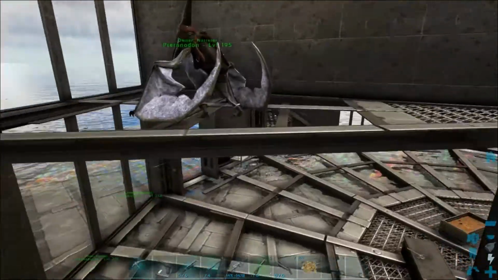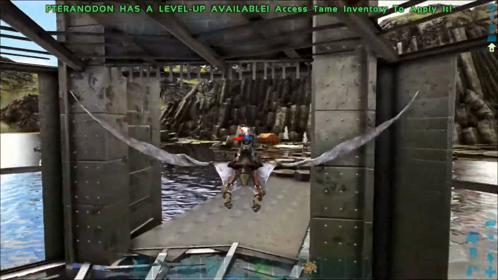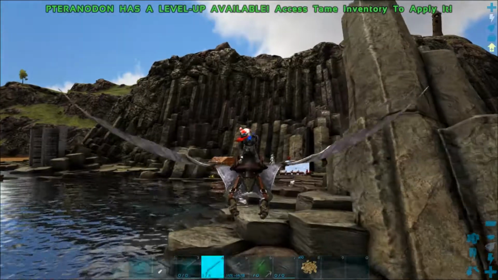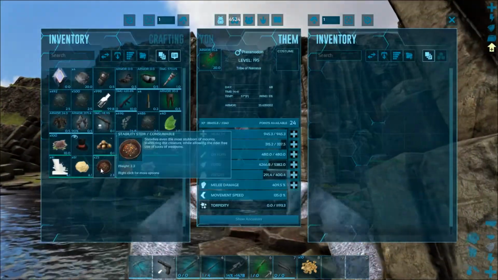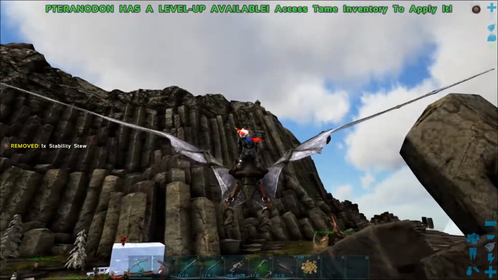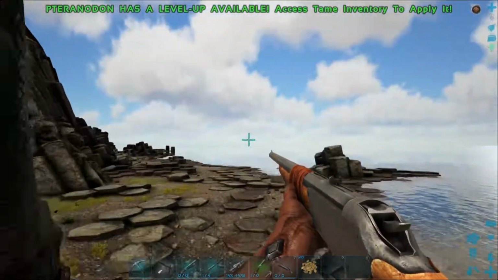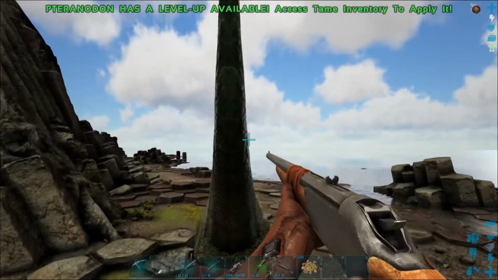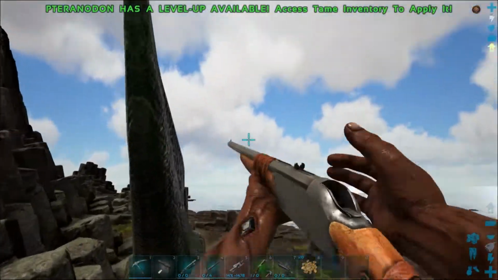So that's a thing, and it works on any dino. So if you look here, we got this guy. We're gonna go flying around. If I hit 4, I cannot bring out my gun. However, we pop on in here and we feed him one of these handy dandy stews, and now taming's a breeze. You can tame pretty much anything now on your flying mount, then it can't get you, and you can just hunt it down and bam, just tame it and not ever let it get away.